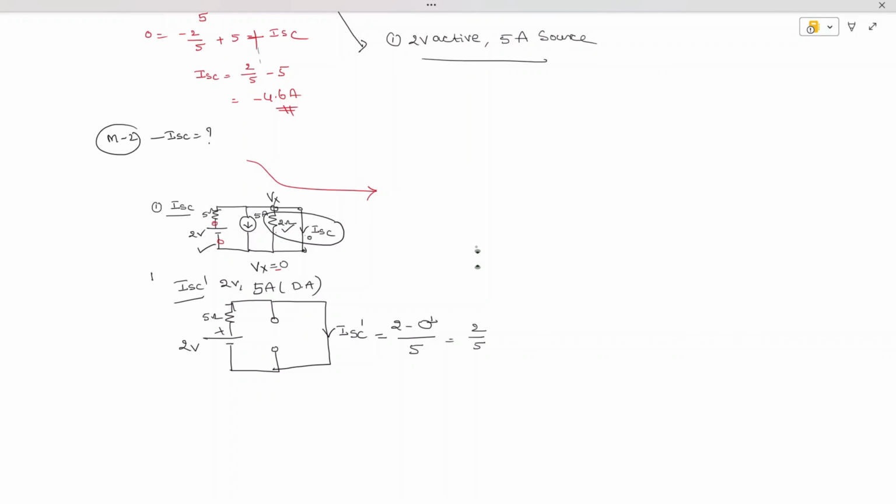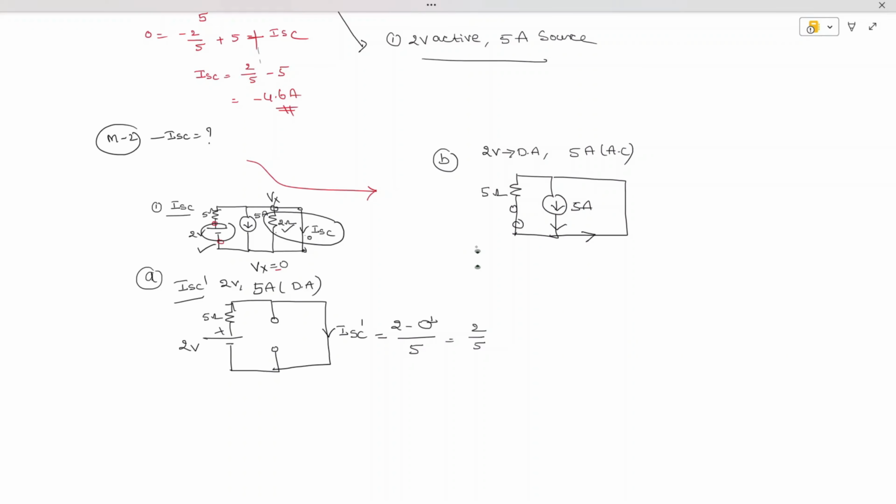So this is the A part and now the B part. Let us try to examine that here. So in the B part, what we are going to do is, 2 volts we are deactivating and the 5 ampere source we are activating. Okay, so when you deactivate this 2 volt source, what will happen is, this is a 5 ohm resistor and it will act like a short circuit. This is 5 ohm and this is shorted here, and only this current source is available. And as already discussed in the problem, a short circuit parallel to a resistor is once again a short circuit.